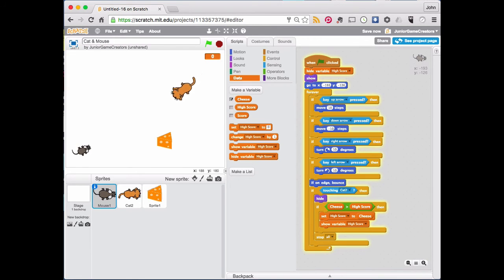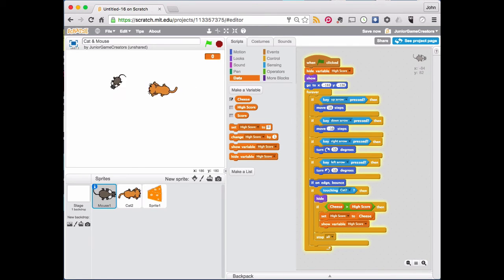So let's try. So my score is reset to 0. I've got to run around now and collect some cheese. So I've got 1 piece of cheese. I've got 2 pieces, 3. I got 1 by accident there. That was good. So I'm on 3. Now a high score, boom. Yay, I beat my high score. Our high score is 3, and that is the number of cheeses that we got.